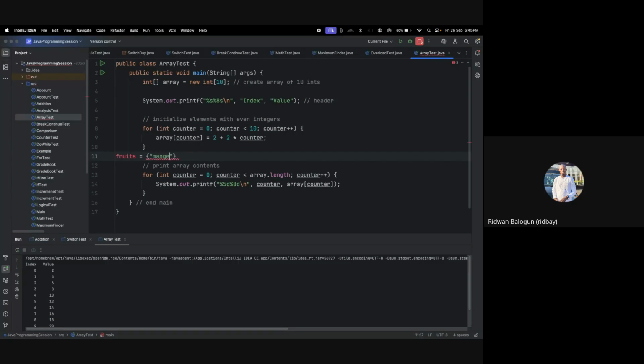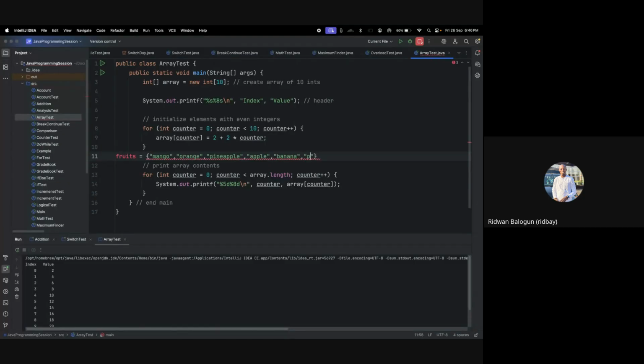We have mango, orange, pineapple, apple, banana, and pear.